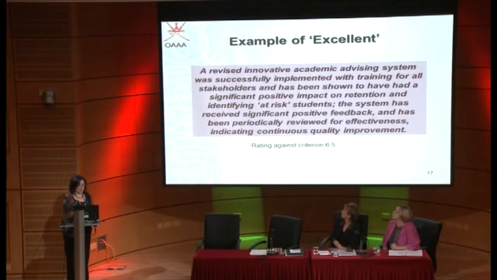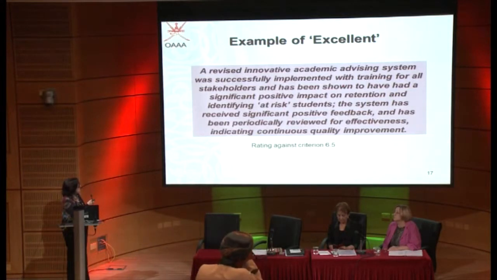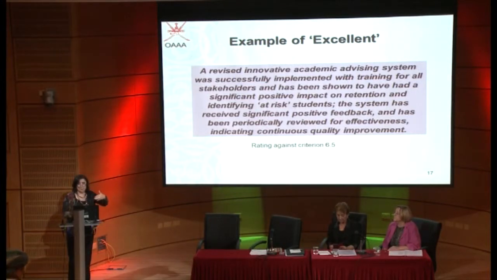This is the sort of text that a panel may write. And you can see what we're talking about here. This was revised, so we're talking about something that's the product of an ongoing quality improvement system that's innovative. Nobody else is doing it. It's successfully implemented. There was training. It's had a significant positive impact on retention and identifying at-risk students. The system has received significant positive feedback. It's been reviewed, and it's being continually improved. So this is what excellent looks like.